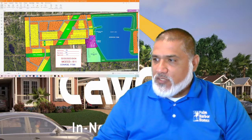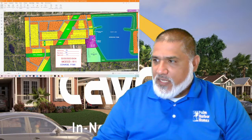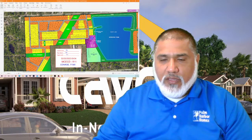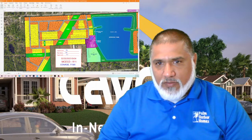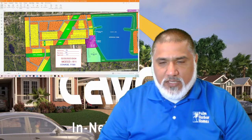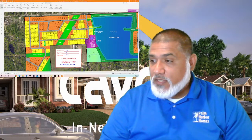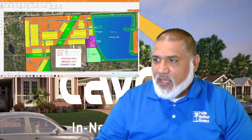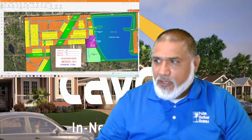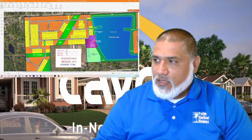So, all right, this is the community. As far as the Amenity Center, you're going to see here, this is where the clubhouse is going to be. There's going to be a gym in there. There's going to be an office where the manager will be at. Then there'll be a separate little office that can be rented out, maybe for homeschoolers. You also have the area where you can lounge at. And then right behind it's going to be the swimming pool area. And then right behind the swimming pool is the beach leading up to Falvey Lake.